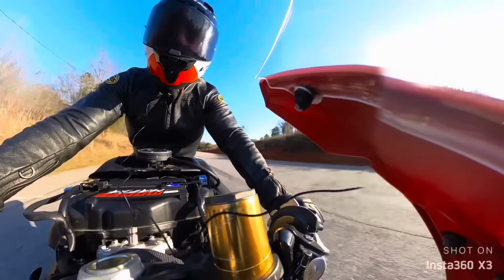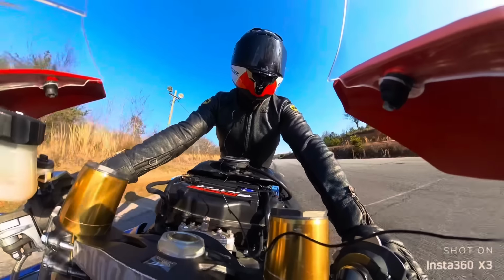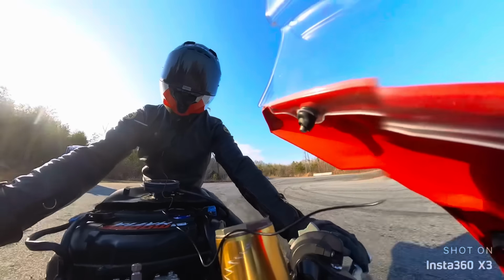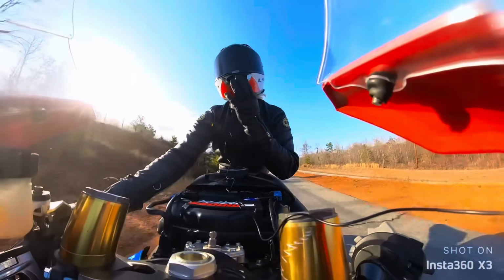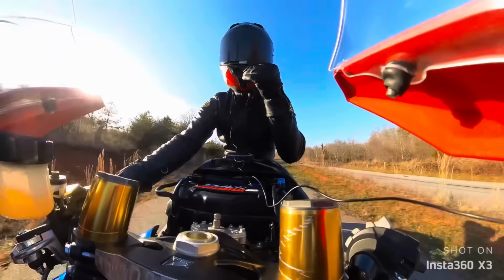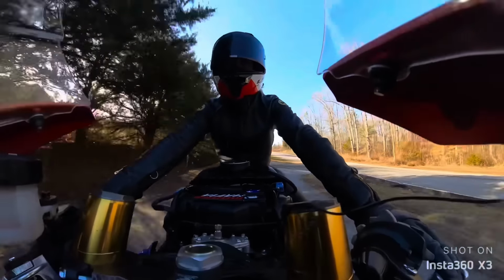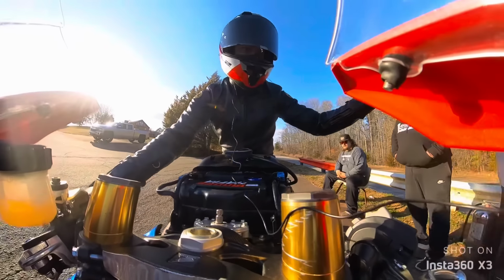Real bad, so that's not that big a deal. We just got our first pass there. We didn't really know what to leave at with it, what to expect. Heck, I was pretty happy with that. We bogged, of course, so it's not going to be a super fast pass, but man, this thing pulls good up top. You can tell it's making some good power up there. I was pretty happy with that for my first pass. Try and get us a couple more passes in today with this.